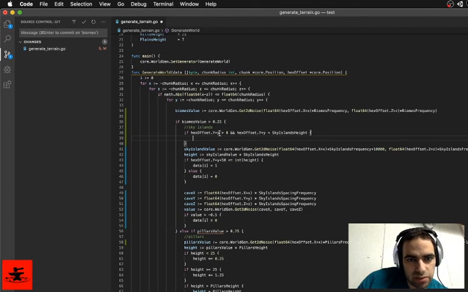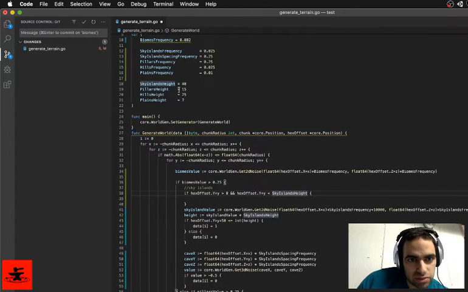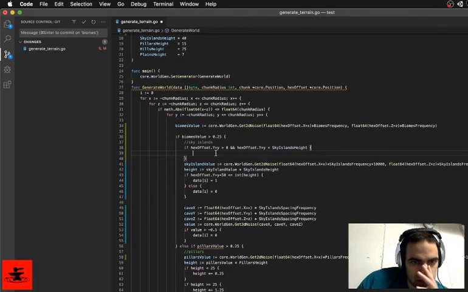So if the y is greater than 0, but less than the height, which we have as 40, this is where the logic is going to happen.